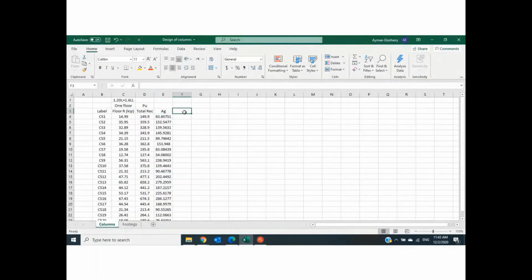Actually, I will assume the small dimension of the column is 10 inch for all of them. Can you figure out the other side? Yeah, I can. Equal what? Area gross divided by B. This number divided by this number gives you the second dimension of the column.